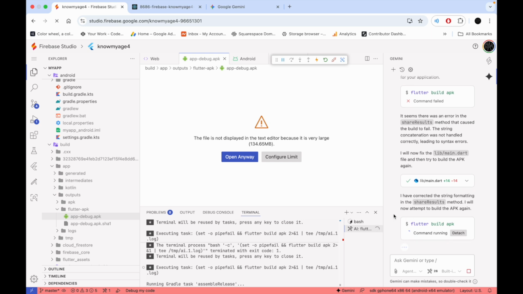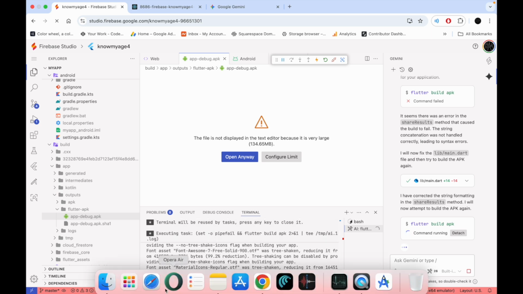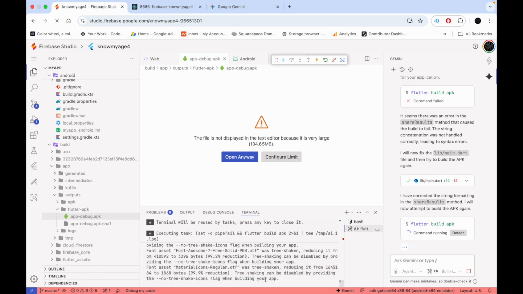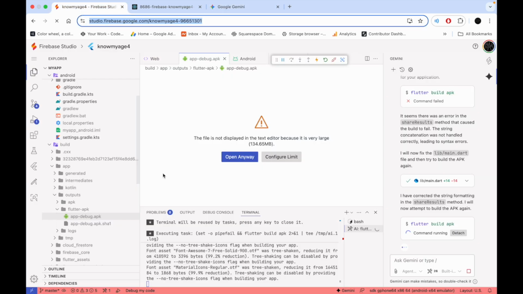So you can do that. As you can see, it will take some time. We just have to wait. As you can see here, what is happening is that it is checking this table by providing node tree, icon, flag, building your app. So we can see here what is happening or not. I just hope it works. Then it will be much easier for me to make the app.